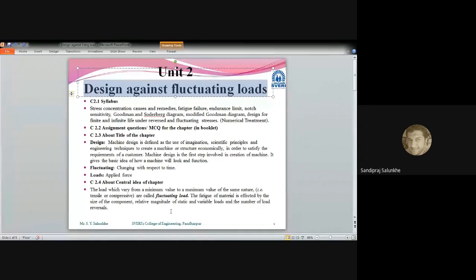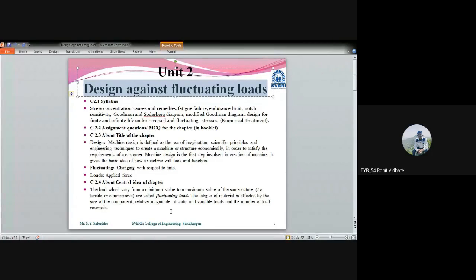Basically, the name fluctuating has been given as it fluctuates with respect to time, that's why it is basically dynamic. So based on the static and dynamic, we have two categories of load, or we can say force also. So can you explain to me what static is and what dynamic is? All these things we learned in first year only, that is in applied mechanics.